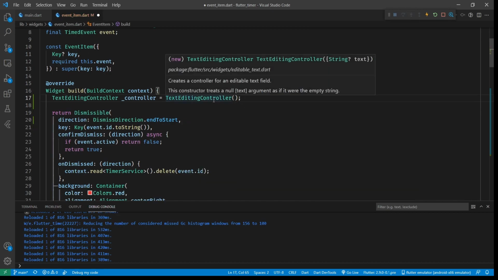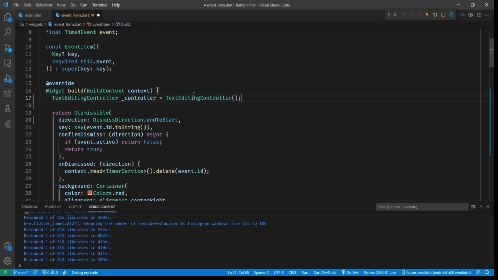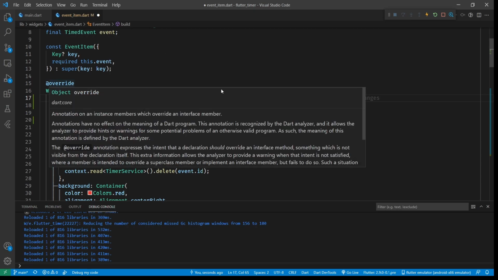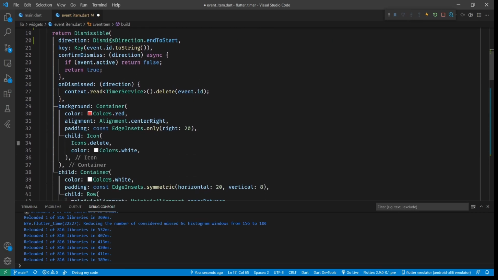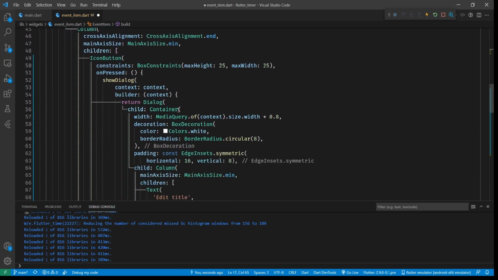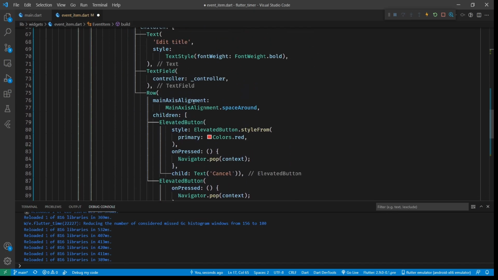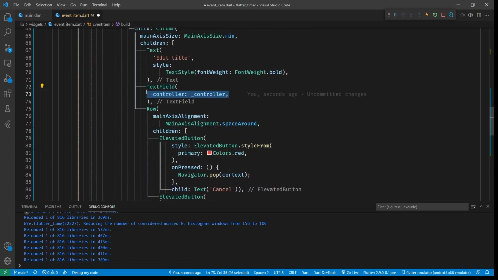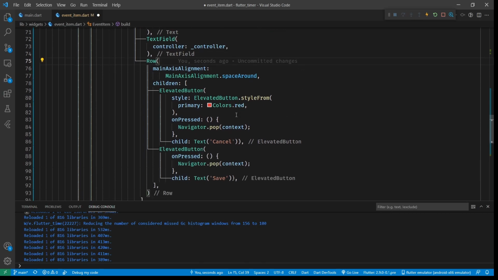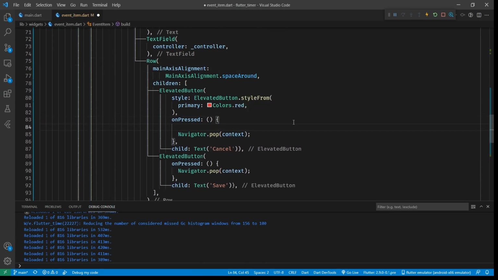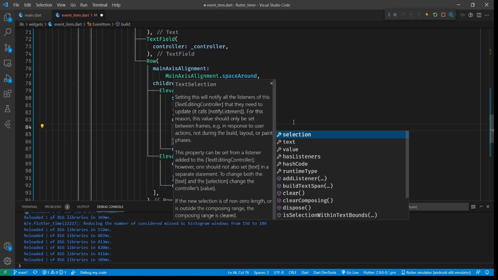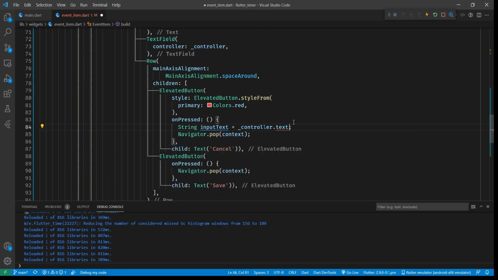Okay, so this is a class. It contains a lot of information that we can use to access. It's like a key that we can use to access the controller. So in our text field, we've already specified that's the controller. And so now when we press, we can take the input text, and I'll move it to another string here. So I'll create a string called input text, and that is going to equal the controller.text. So whatever text is in the controller, that's going to equal.